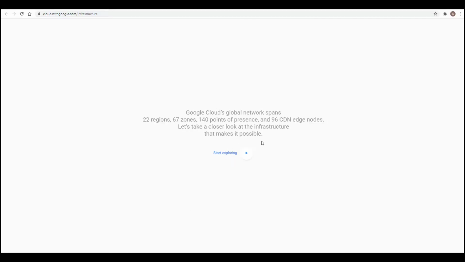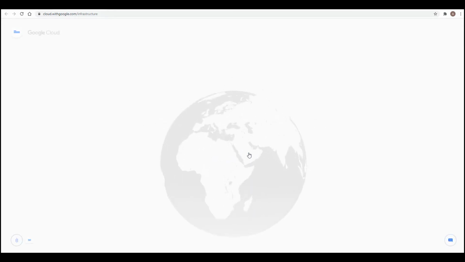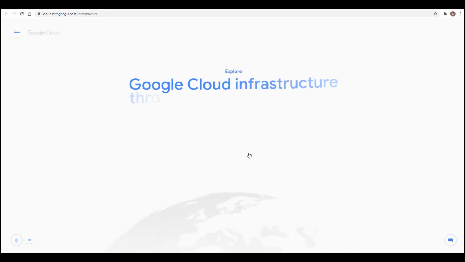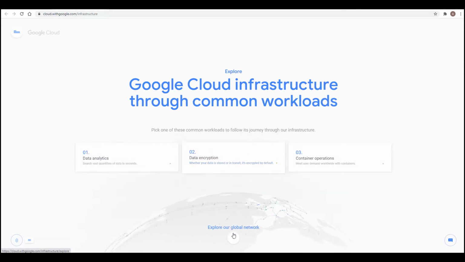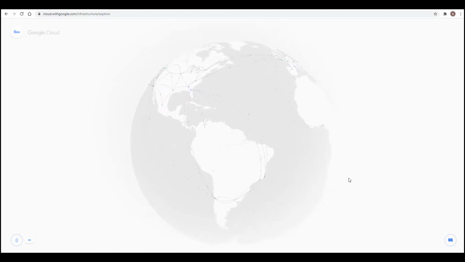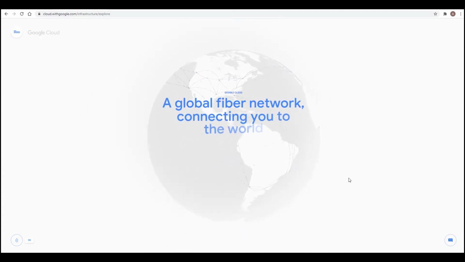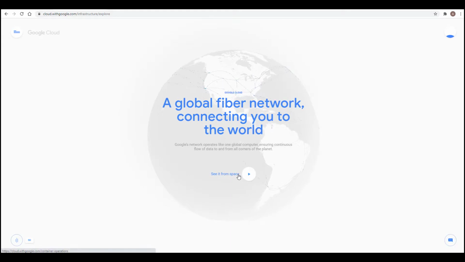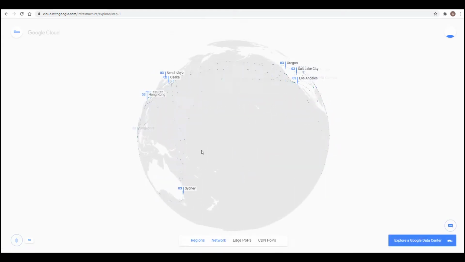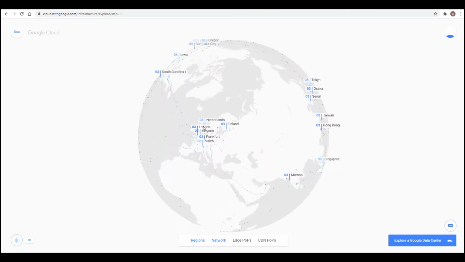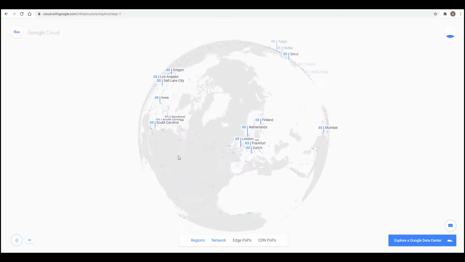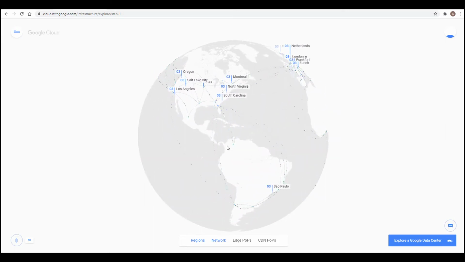To start with, go to cloud.withgoogle.com/infrastructure and click on Start Exploring. This provides a pretty nice 3D view of Google Cloud infrastructure, where you can take a look at how all the regions are globally placed and how their networks are all connected.